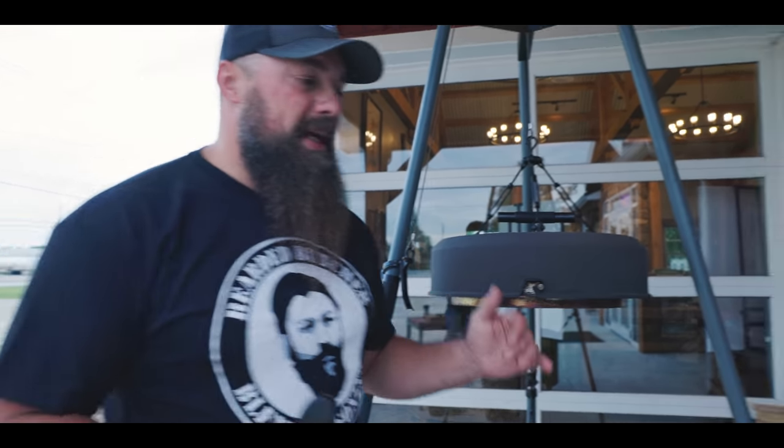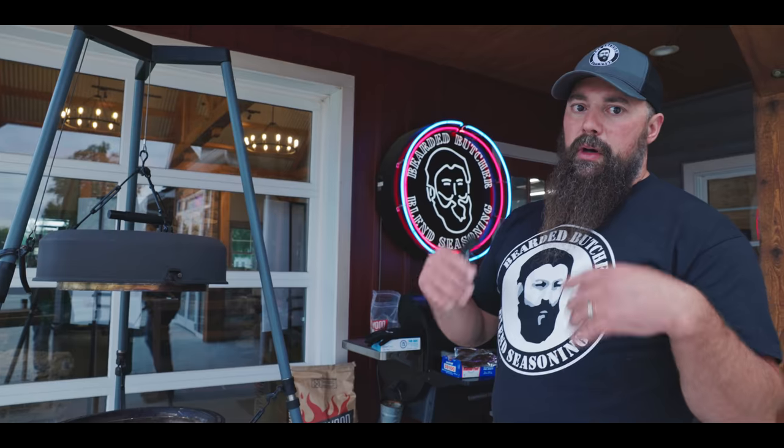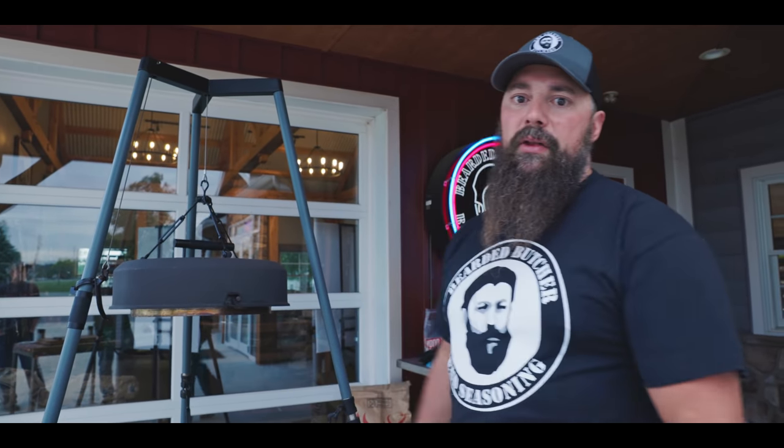So as soon as we hit that 105-ish, we're gonna get them off. We're gonna wrap the bones with some aluminum foil. We're gonna lower the grate, get them back on the Burch Barrel.